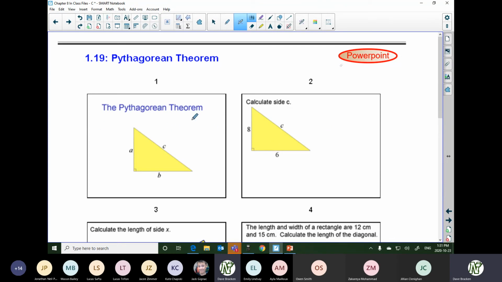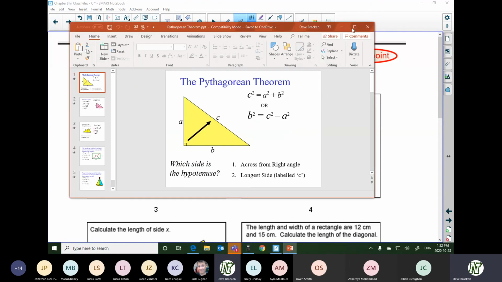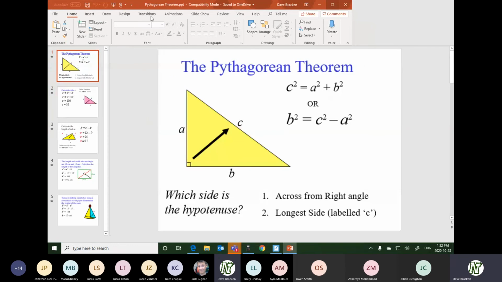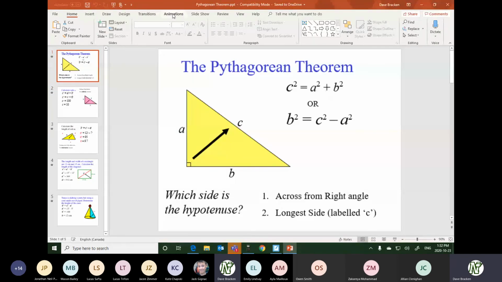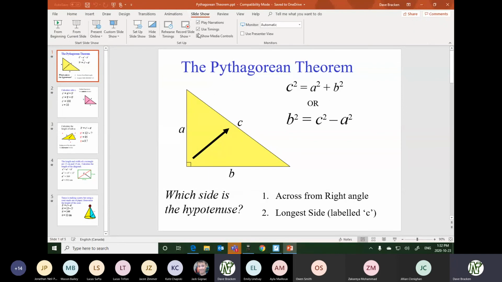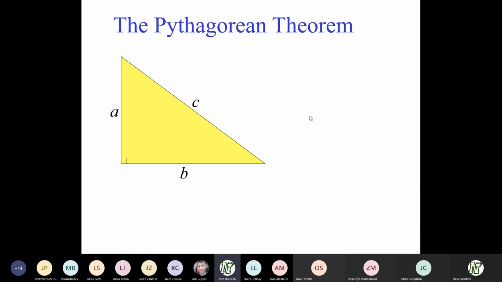So you guys are going to start with this very first slide. You've got to write into this first slide where it says Pythagorean Theorem. I'm going to do a PowerPoint presentation here leading you through, okay? So just give me 1 sec here, and anything you see, I want you to write onto your page. This is the top left slide, the very first slide you've got to write in, okay? So you should see Pythagorean Theorem at the top. I'm looking at mine right now, and you see this triangle.